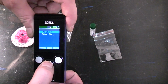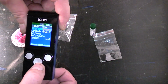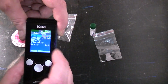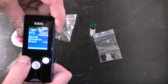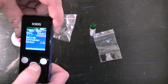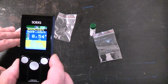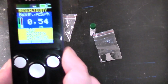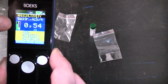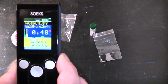You've got your main menu, the units are in sieverts, it's English language obviously, settings, information, what's the version, units. So go back to the menu, press measure. It's saying high because it's quite close to these. If I bring it away, the 2 bars are the refresh rates, which is how accurate it is. It's saying high because it's in close proximity to these.